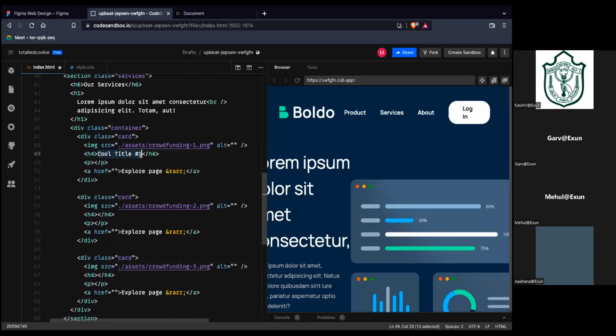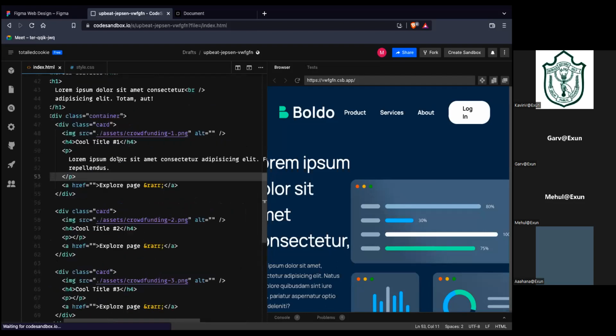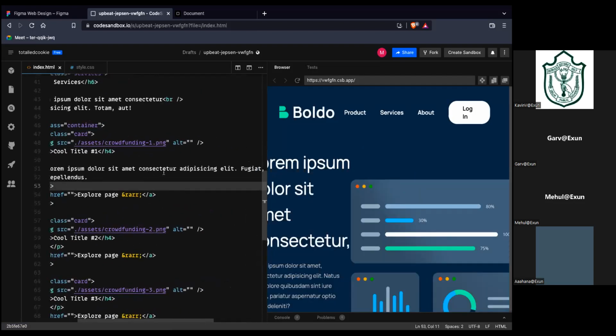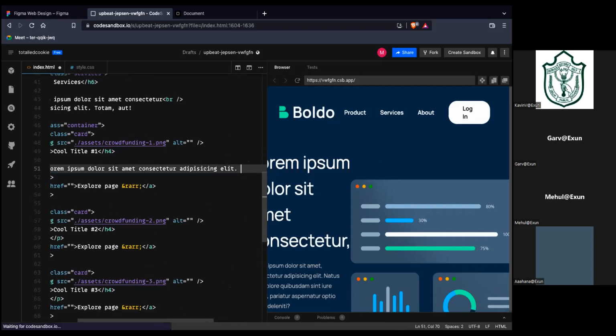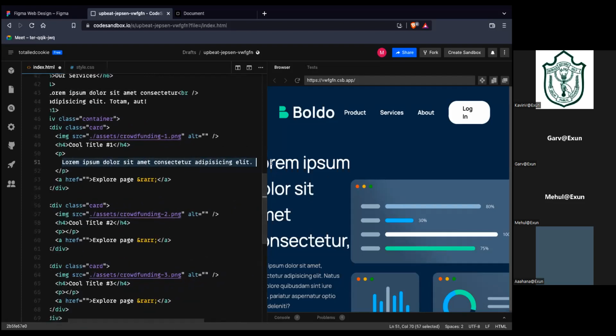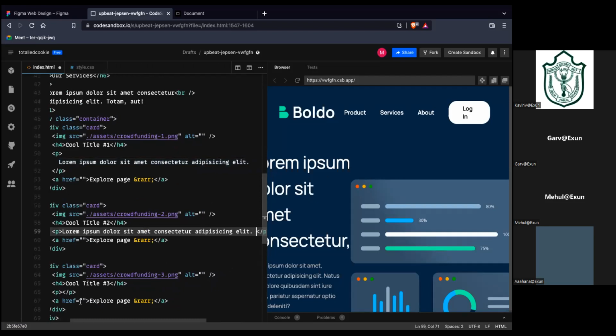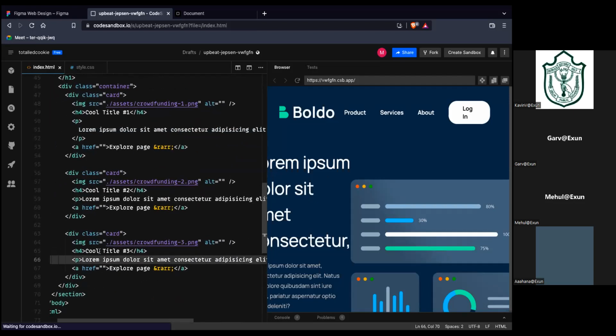We can just copy in both the other cards, cool title 2 and cool title 3. And inside we can have some dummy text. Okay, so we'll just put a hashtag over here to show that it is a link.